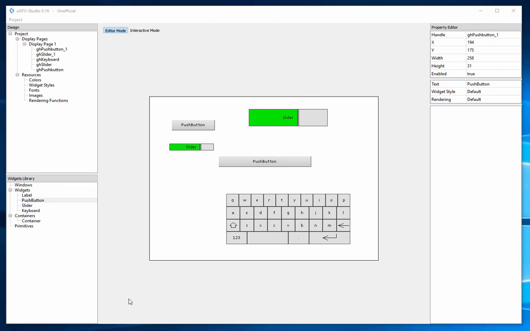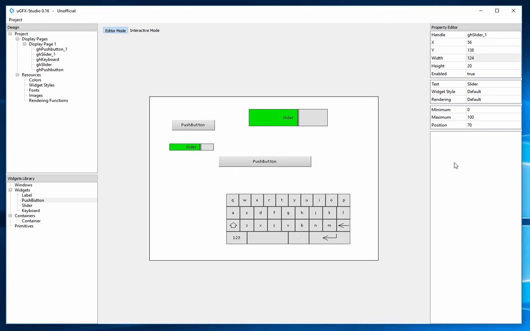There are two other minor changes that don't really have an impact on the usability of the studio, but that have been on the to-do and wish list for quite some time. The first one is that the widget editor, the property editor on the right hand side, is now table-based. Previously we used dedicated widgets, checkboxes, combo boxes and so on to change the properties of the widget. Now everything is inside the table. We plan to add the ability to sort the table later on.